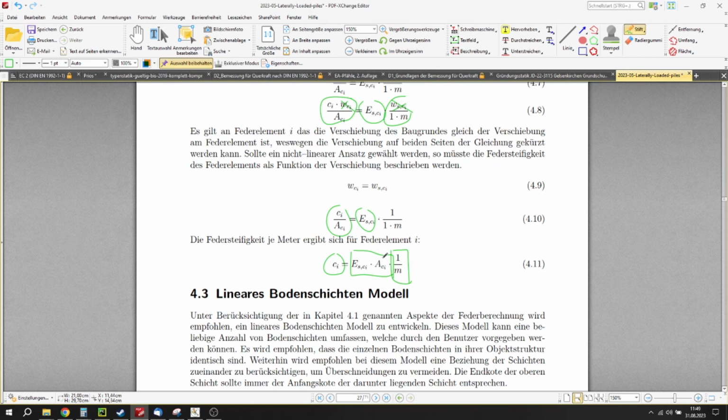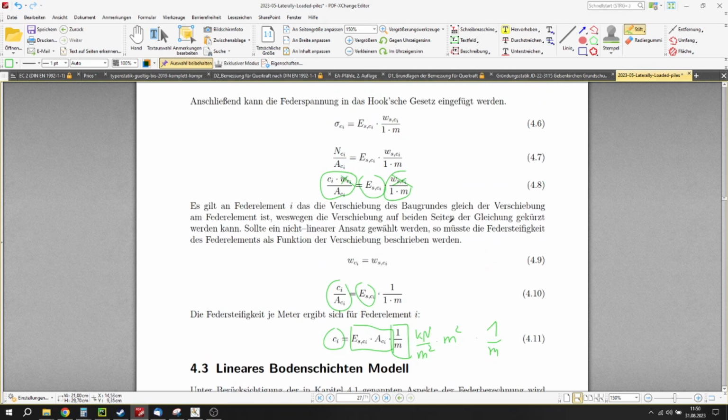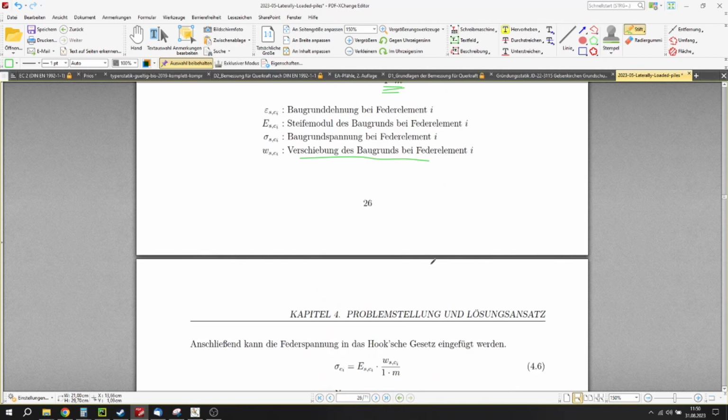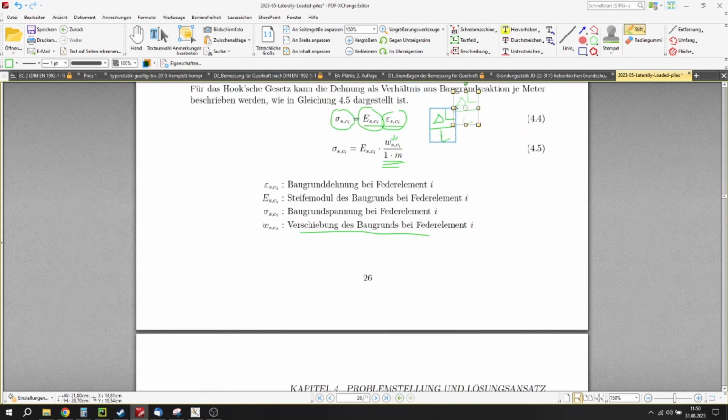When it comes to the units, the stiffness modulus is kilonewtons divided by square meters, and the area of influence is going to be square meters, and then we have the 1 divided by meter due to this delta L by L. If we kill the delta L, we are still left with the L, which would be 1 meter.